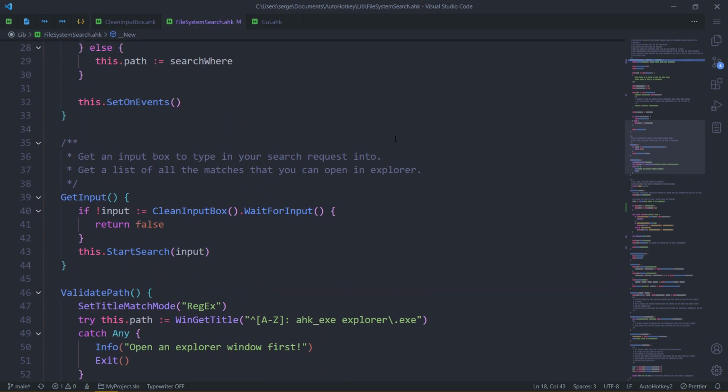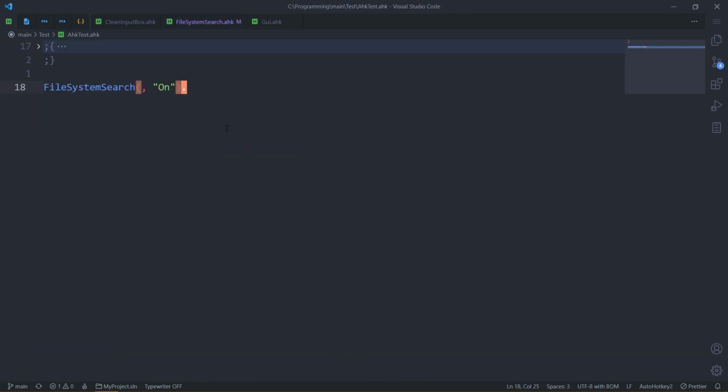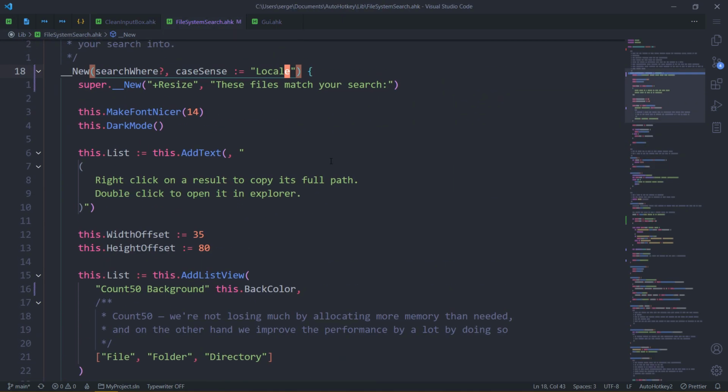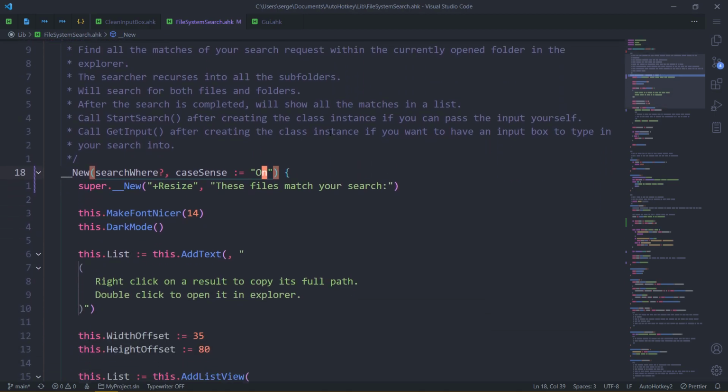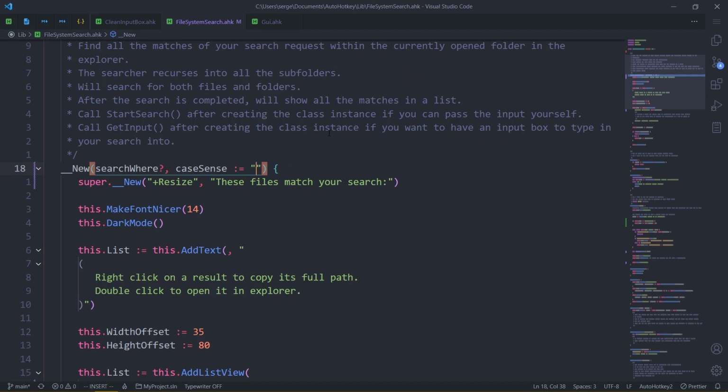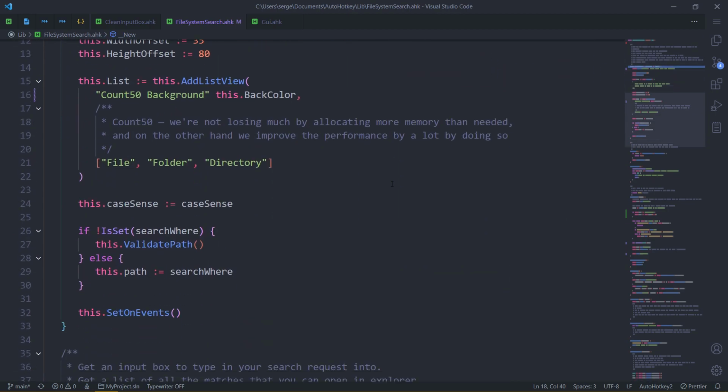Hold on. Get input, yes. You use get input, and here you go. Now it's a case sensitive search. I don't personally want that, but if you always want to have your case sensitivity to be on, you can change it in the code itself and use that from then on. I'm gonna leave it at off though, and continue on.